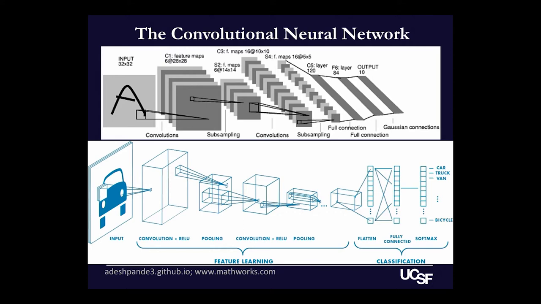These networks share a lot of common features and they break down into two parts. On the left is the part trained to answer the question of what are the key features in this image, and on the right the part that says, given these features and how they're arranged in this picture, what do I think this picture is? These diagrams typically flow from left to right when a network is analyzing an image. I'm going to talk about the right-hand side first, and then we'll look at the left.